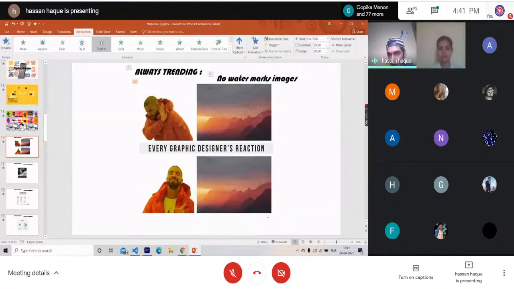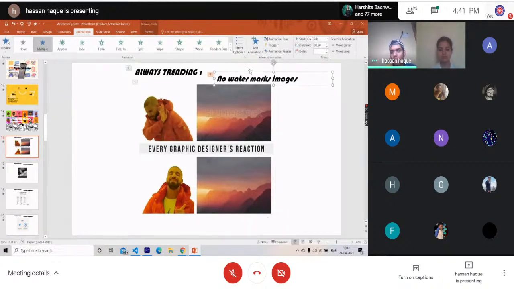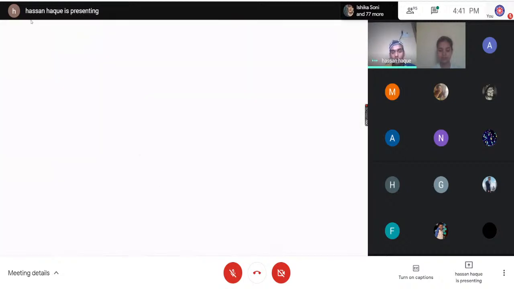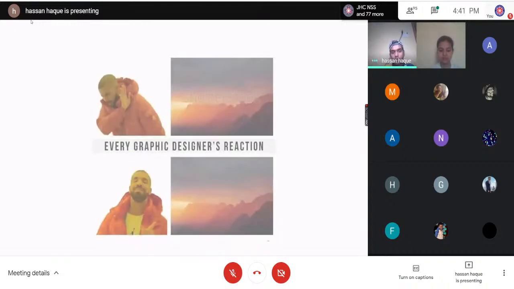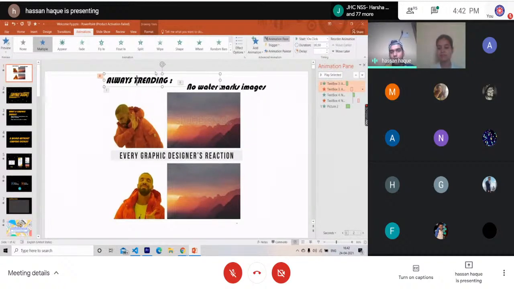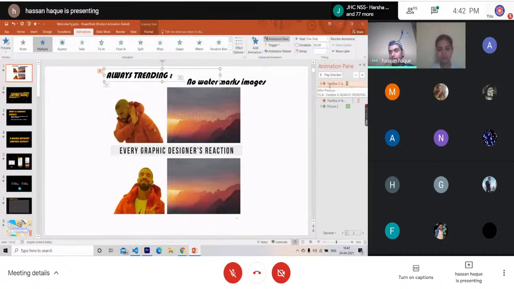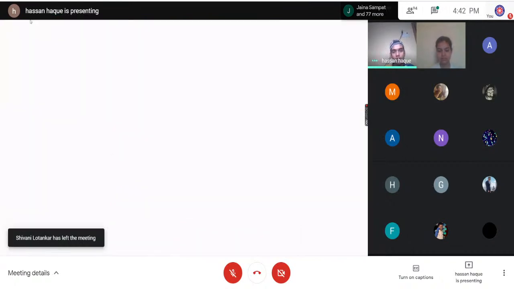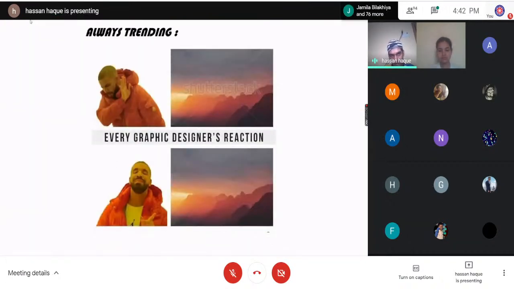Now if you get confused about how I did it, there's a color scheme, right? Let's take this first picture and play it. The first text is coming and then the picture is coming. You have to double click on this, go into animations, and you will find an animation pane. Click on that. When you click on this particular text, you will find both of these items, so if you pull them down and then play the video, the text won't come first, the image will come and then the text.